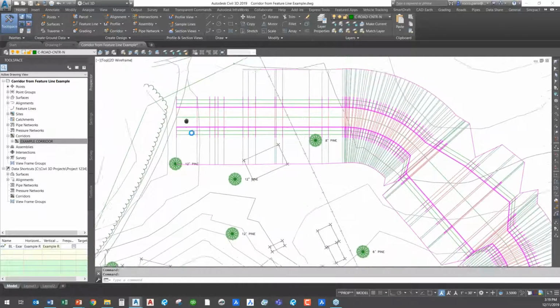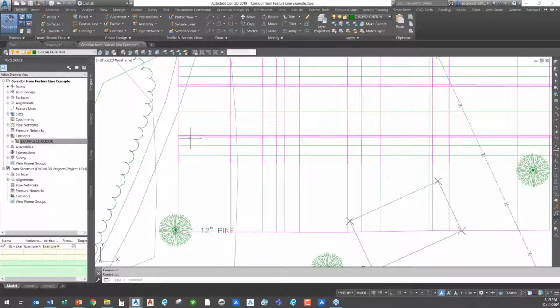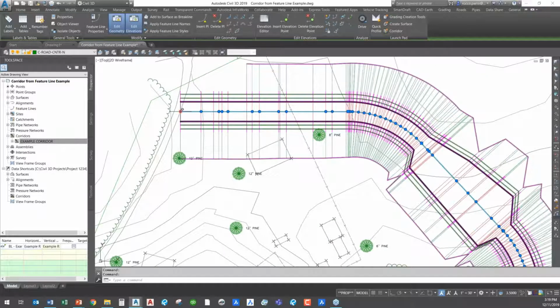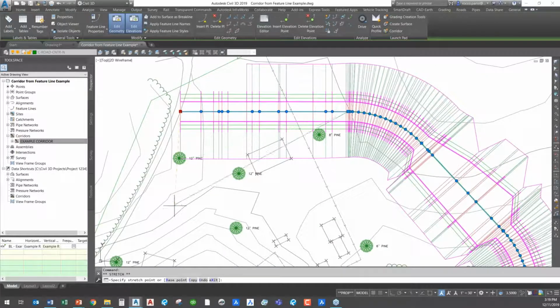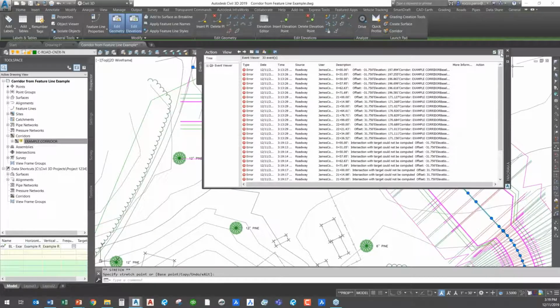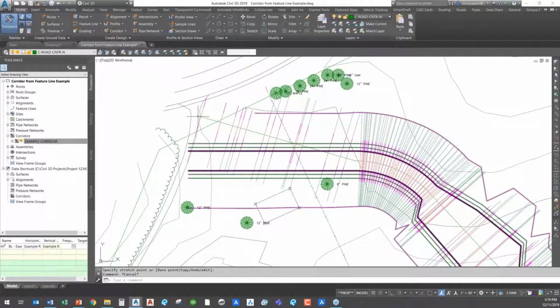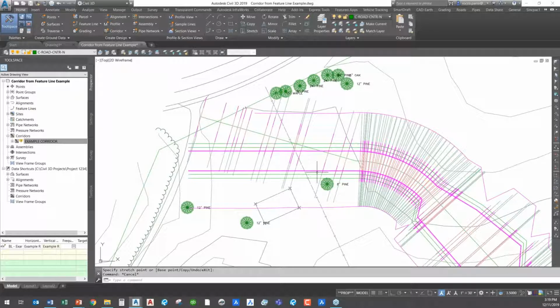The one thing to be aware of when you are dealing with this, particularly if you're working, Cynthia, with offsets, is that while I can go in and change the feature line and grip edit it, just like I would in an alignment, there are 2 things to be aware of. Number one, unlike an alignment, which automatically puts in the radial turns, when I modify this center line, you see that it doesn't actually make a new radial structure to it. You see, it's got a non-tangential bend to it now. That's a limitation of it.